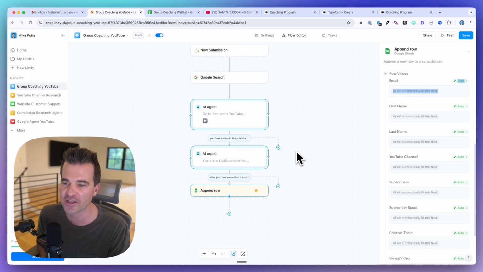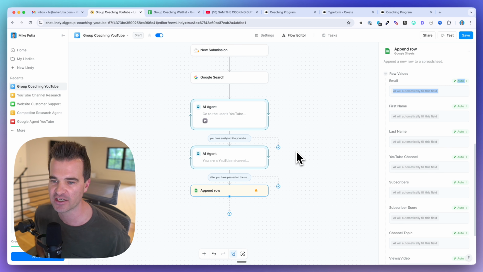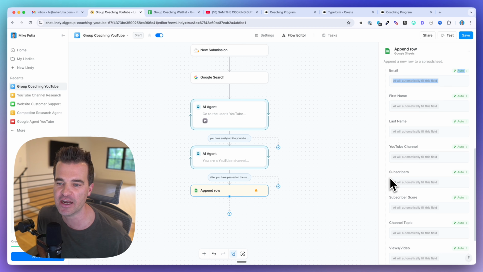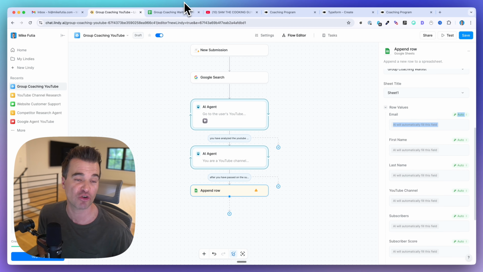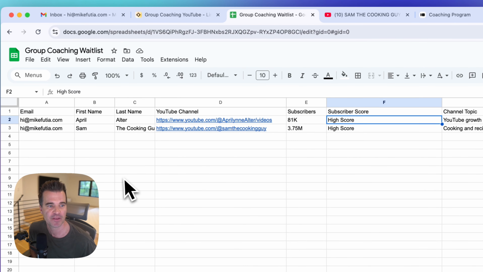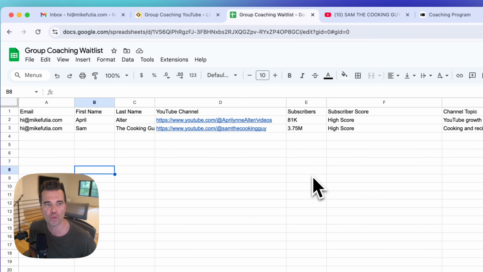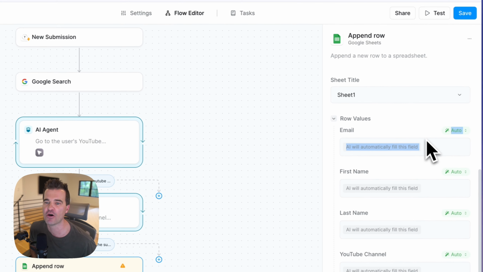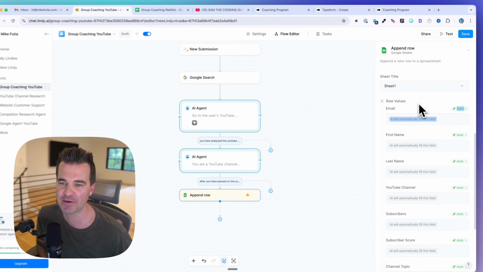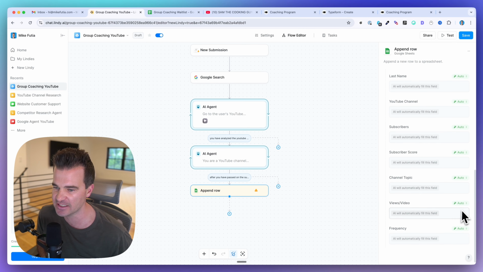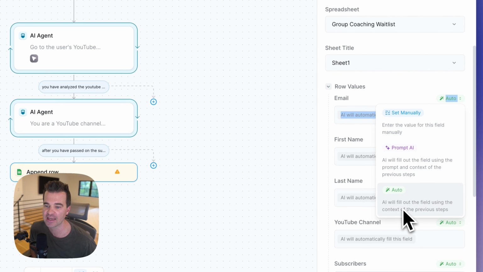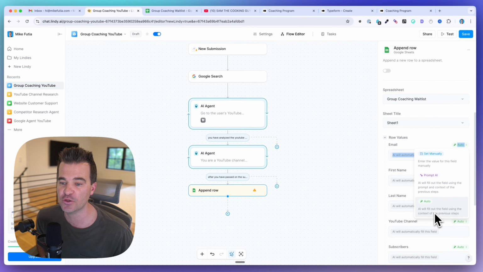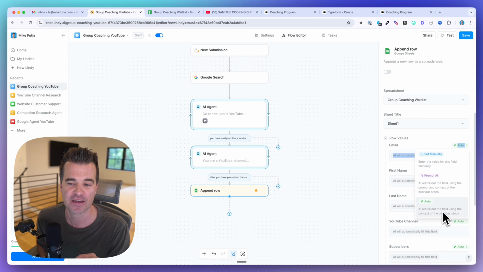It's really, really incredible. And again, I think an underappreciated feature that they don't talk about enough is this auto filling. It's going to try to guess which bit of information goes to which column. So that's a long-winded way of saying that I'm going to leave all of this as is. You can see it says it's on auto, which means the AI is going to fill out the fields using the context of the previous steps.